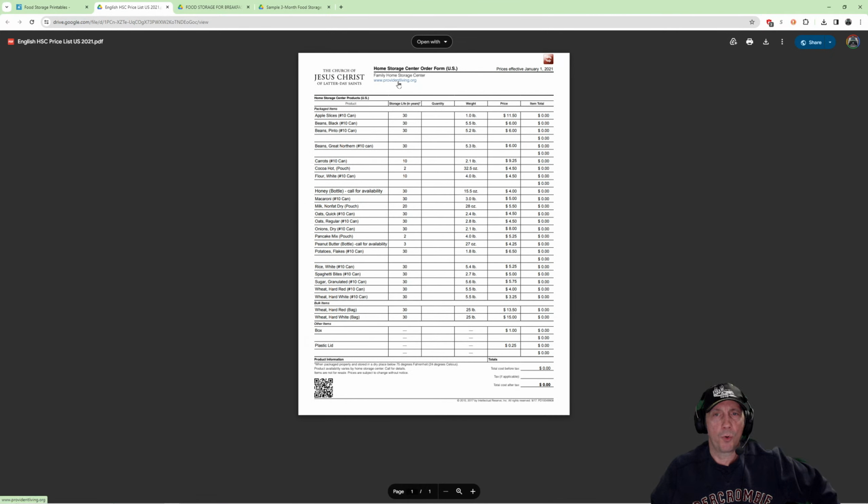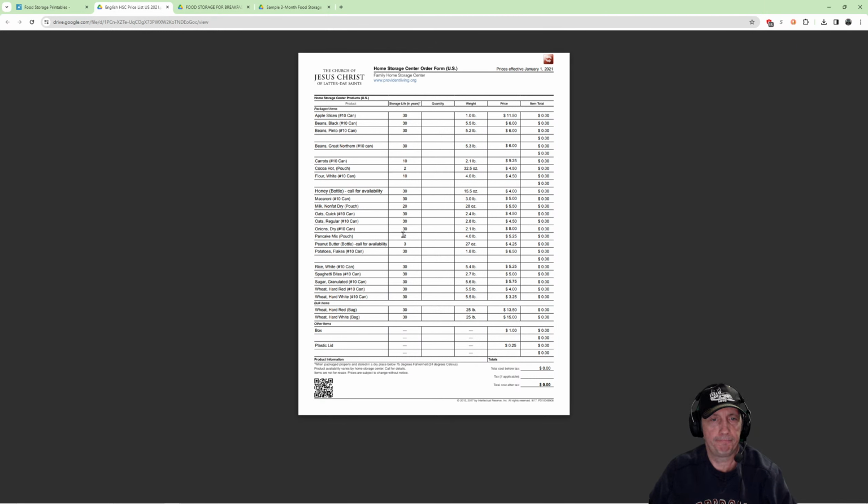So providentliving.org, you go there and these are the things you can buy there. They're out of some things sometimes, and I compare prices with say Costco and other things. But remember, these are stored in number 10 cans and good for long-term storage, whereas Costco, if it's in a bag, it's not going to last that long. You'd have to repackage it. So see, that's $5.75 for one number 10 can of sugar, and that'll last 30 years. See how long. Cocoa is in pouches, 2 years. That's the lowest, and then 10 years for white flour in a number 10 can. I get my honey in other places. So that's Provident Living. That's a great resource.